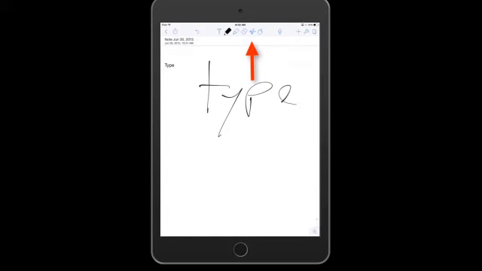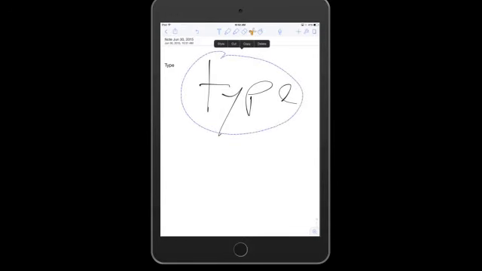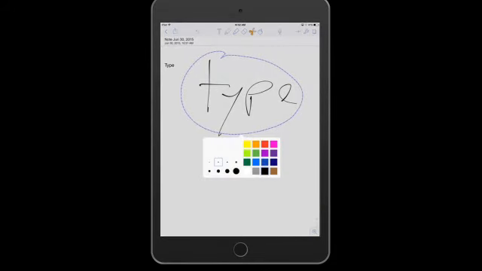The scissor beside, it's like an editing tool. Some of the things that you can do if you circle maybe a particular text and you press on it, it gives you the option that you can change the style. Maybe you want to change the color of the text or the size of your text.